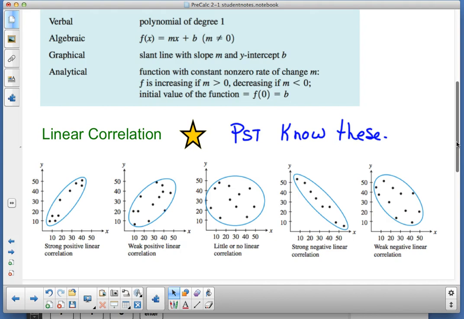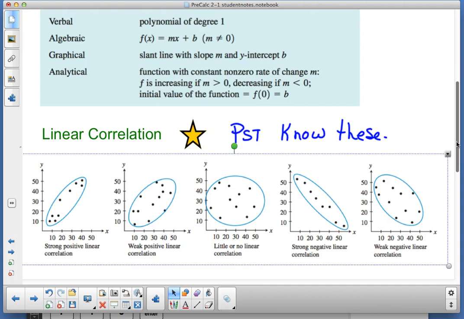Here, this is a weaker correlation. It's not as strong because it's widespread. I can kind of see an oval look, so I'm of the belief that it's got a weak positive correlation. In this next one, I have very little correlation because it could go up, it could go down. It just depends on where the data is going. So maybe I can reassess my data or something like that. But then I'm looking at a strong negative correlation and a weak negative correlation. So we have those 5 ways I'm going to be able to look at data.